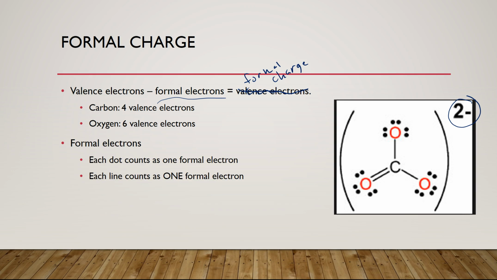Essentially the way we know how many formal electrons we have is each dot is 1 formal electron. Each line is also 1 formal electron. Now that's a slight differentiation from what we've been doing with our octet. What we have to understand is for the formal electron purpose, each line, remember, contains 1 electron from each element. And they each share 1 electron to kind of give it what's sort of like a pair.